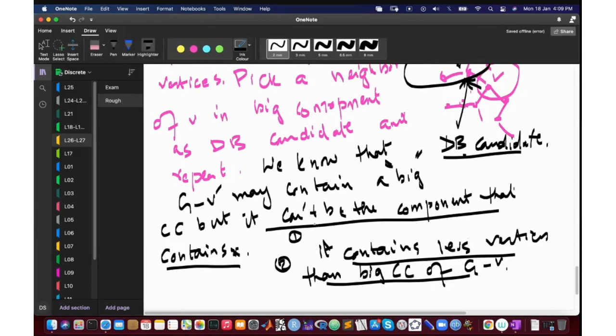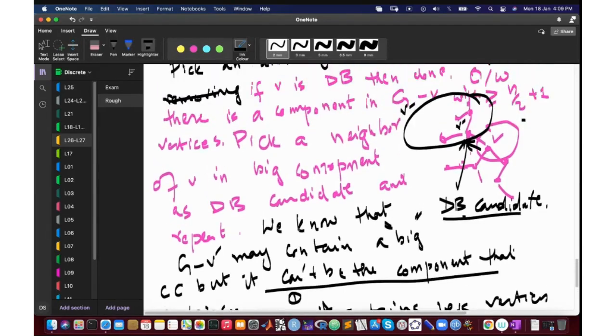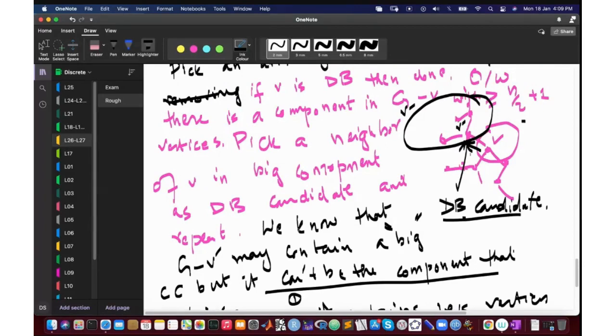Sir, because it is a forest in which there is only one path possible between every two vertices. And if we move from V to one of its branches, the rest of the branch wouldn't contain V. Yeah, so the thing I'm asking is, okay.